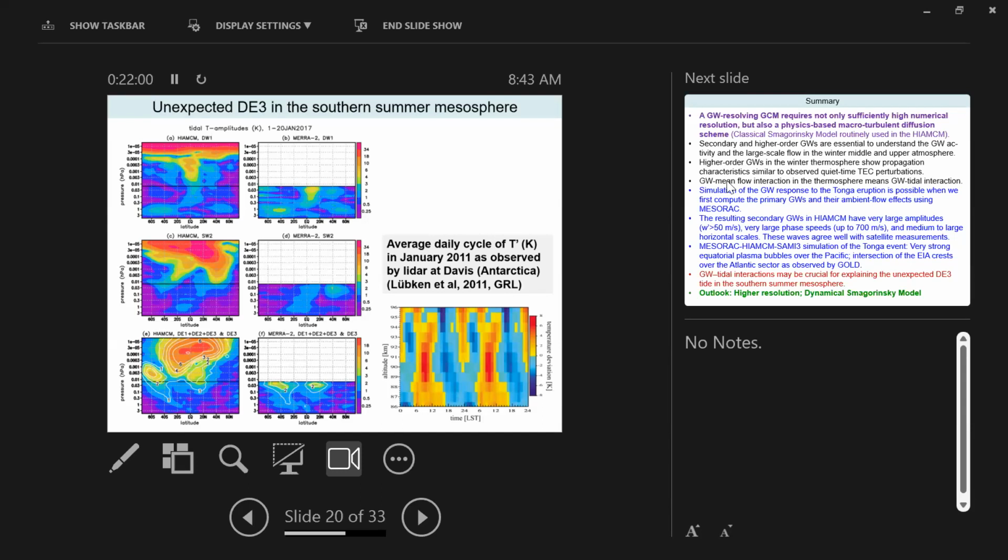And so you have the strong diurnal tide here with an amplitude of 6 to 8 Kelvin, which corresponds very nicely here to the DE3. So the question is, what is it? We haven't analyzed it yet, but I assume, since such a result is not found, or I haven't seen it at least, in a conventional model with parametrized gravity waves, and since the gravity wave tidal interaction is incomplete in a conventional model, I assume this is also a topic that you need to address with a gravity wave resolving model.